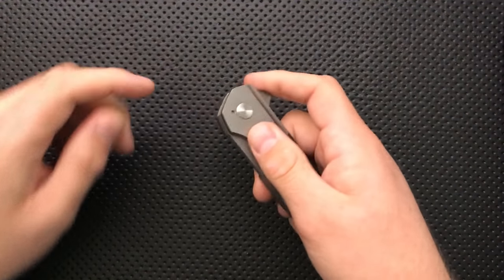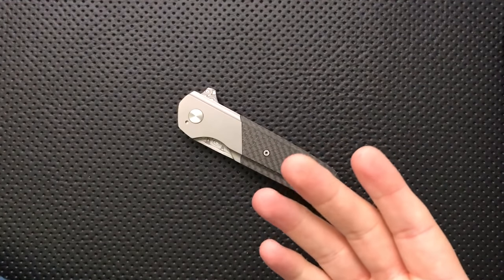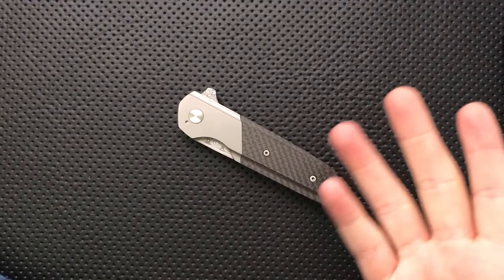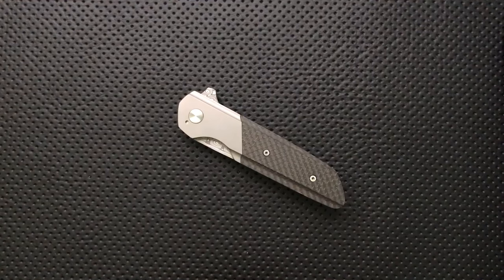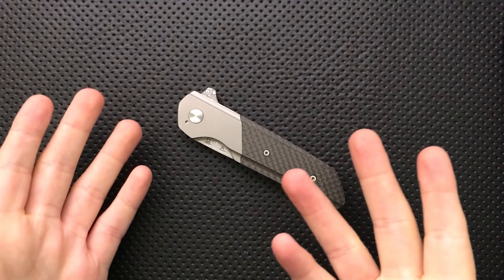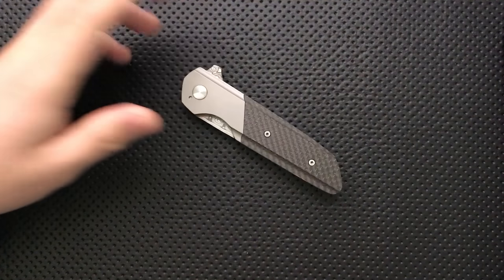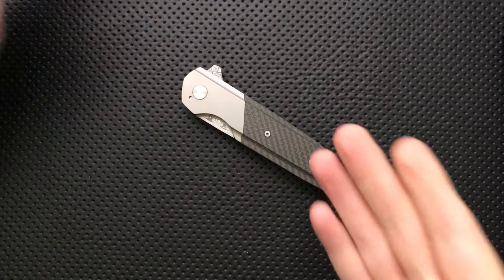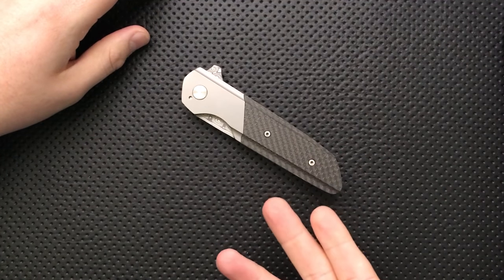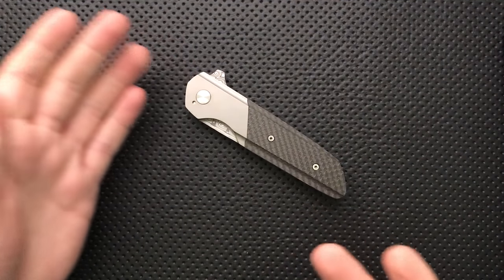Yeah, it's going to take time, and re-etching the Damasteel is not going to be fun. But had he said, 'Nick, I'm sorry, that's going to be a much more expensive fix — would you do a hundred bucks for a re-grind?' I'd be happy to do that. But just saying 'there's nothing more I can do' — and then saying he's going to focus on another model in the future — the audacity of that. At the end of the day, he took my money and didn't fix the issue. If you're not going to fix the problem, then don't take the damn money.